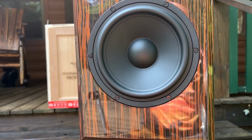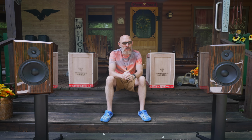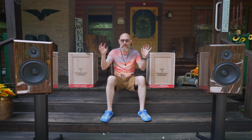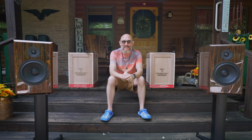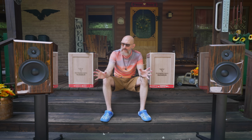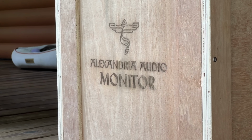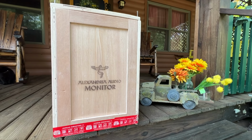And that's one thing I love about bookshelf speakers and why I tend to prefer a two-way type of speaker. I've had larger speakers, but I tend to also have smaller rooms. So for smaller rooms, these are the kind of speakers that really excel. And these have plenty of bass, plenty of power, plenty of volume. They can go louder than my ears can stand, and they remain clean and they don't get distorted.